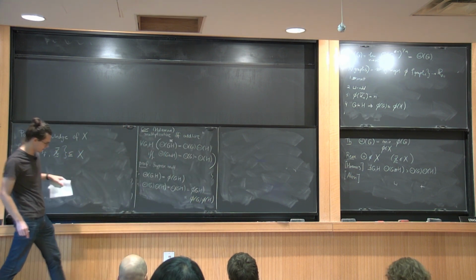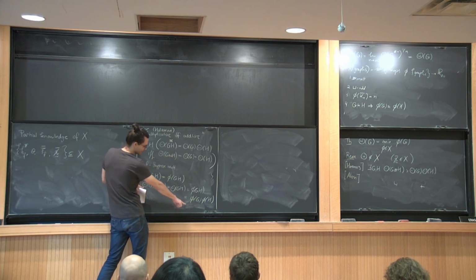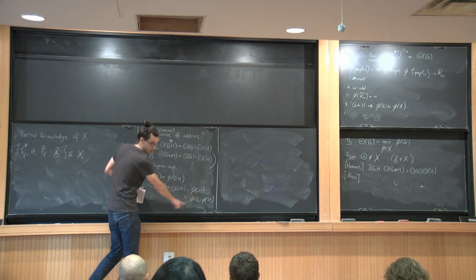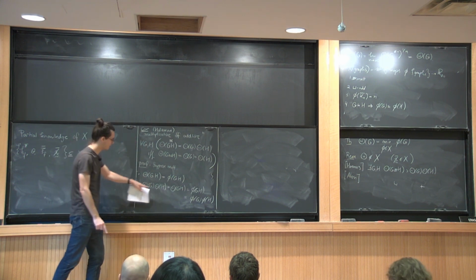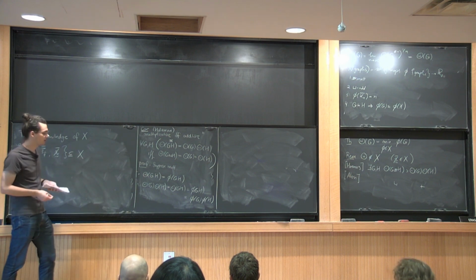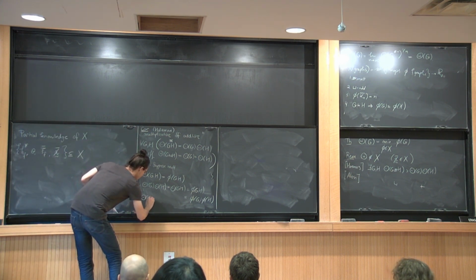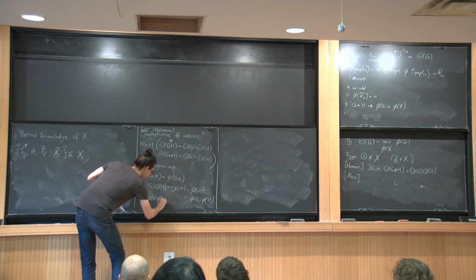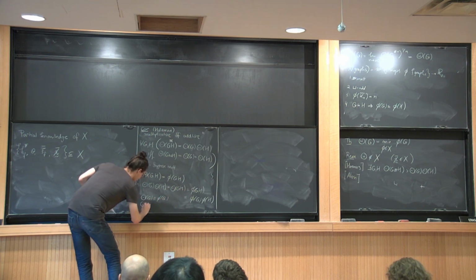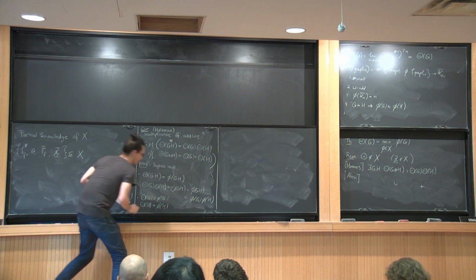Now let's look at this. We know also by the theorem, as a reminder, that the Shannon capacity of G is at most phi of G, and the Shannon capacity of H is at most phi of H. But we also have this equation, so we now know that the Shannon capacity of G equals phi of G, and the Shannon capacity of H equals phi of H.